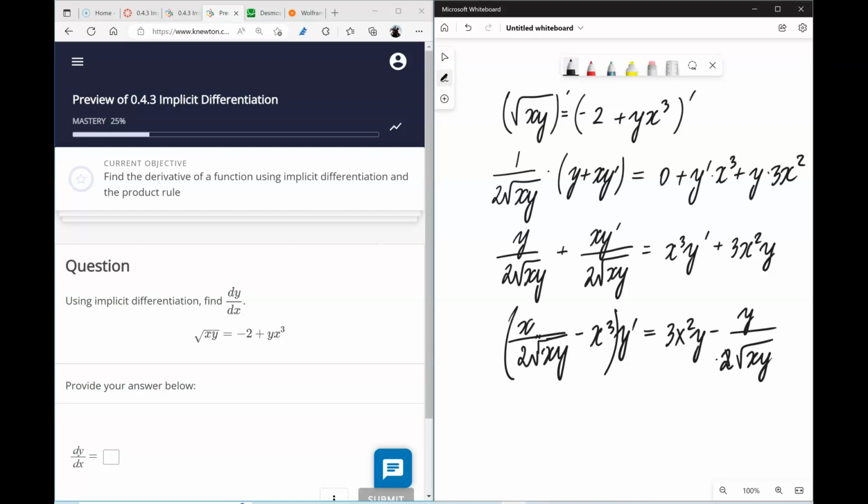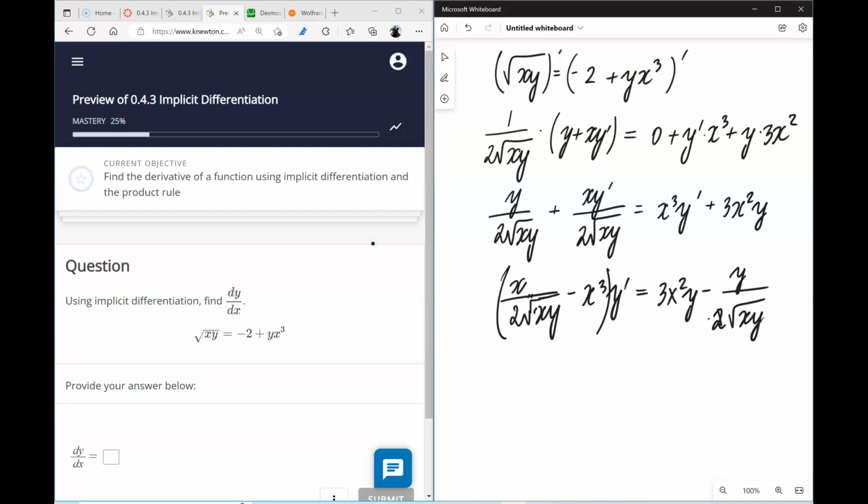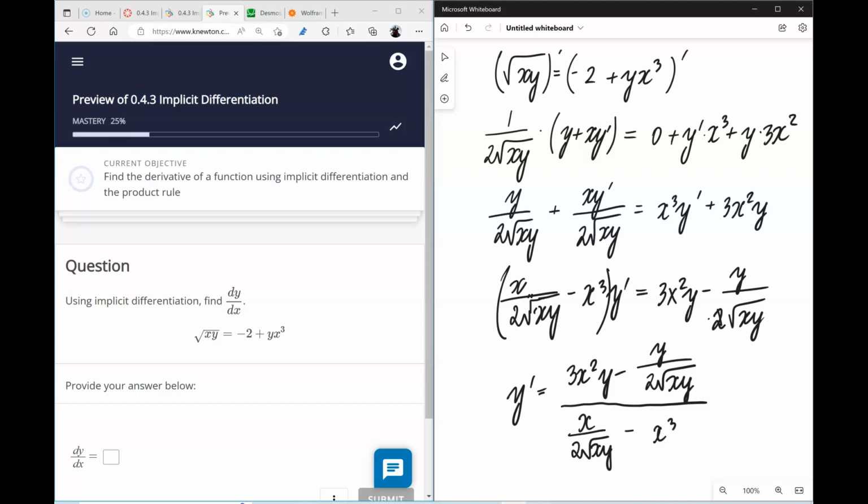And we can divide both sides by the coefficient of y prime to isolate y prime. And this is not pretty, but you rarely expect anything pretty in real life, so it is what it is. And of course we can simplify it further, maybe by writing it as a single fraction with a single numerator and single denominator, but that's not the purpose of this exercise, so let's not do that.